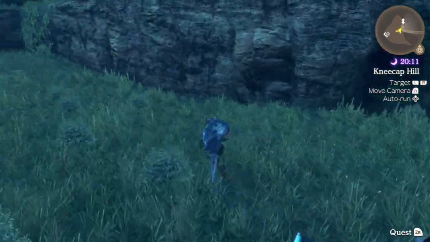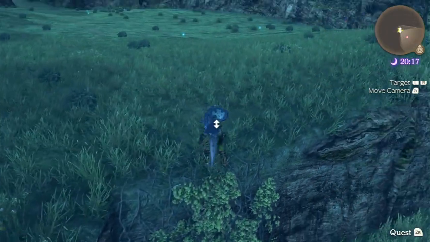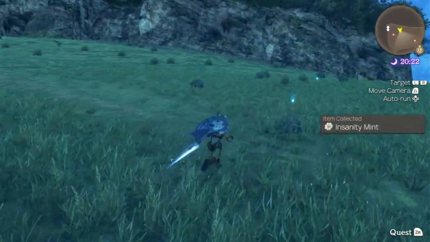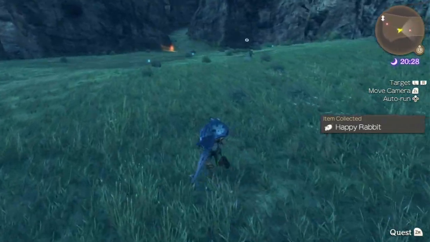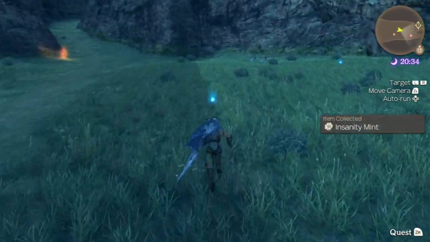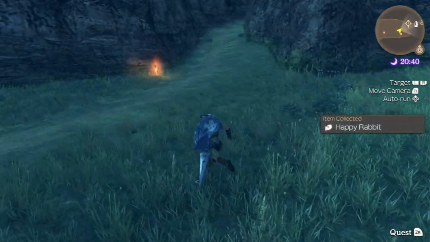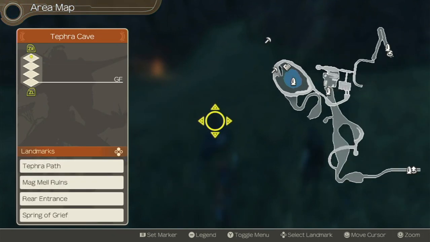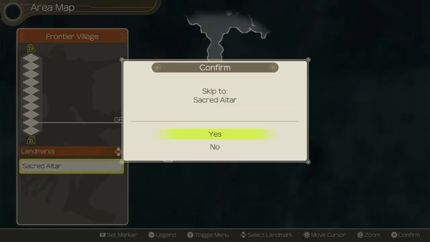Nothing on the hill. So I shall climb. Lots of items, at least a half dozen. Insanity Mint. Happy Rabbit. Clear Almond. Insanity Mint. Happy Rabbit. And a Clear Almond? A Clarity Moss. Okay. Well, let's go back to Frontier Village then. Explore a little bit.